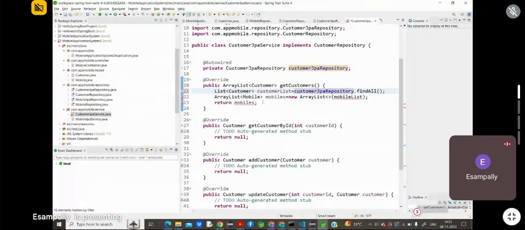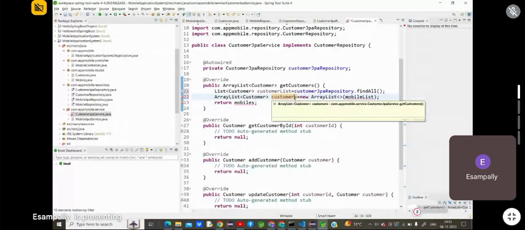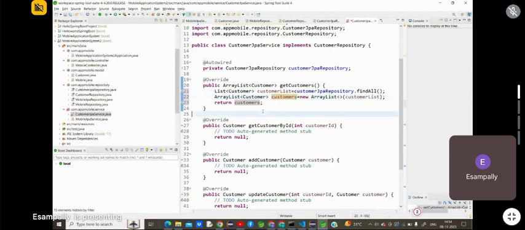Dot findAll, and here it should be customer. We need to return the array list, so the array list of customer is what we are returning. Done.